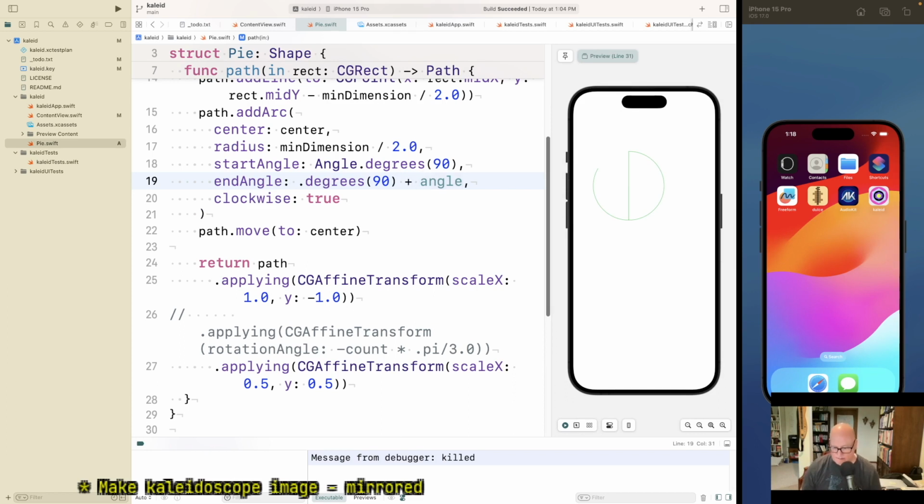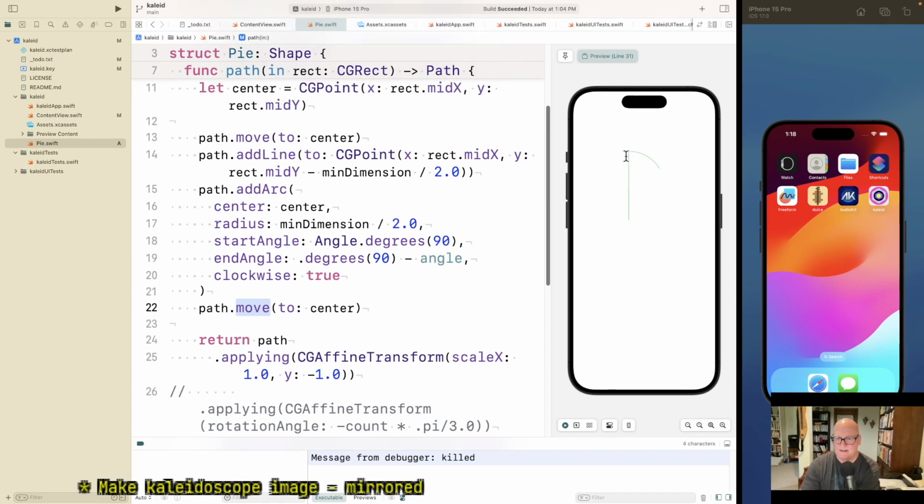Minus angle. Okay, I think that's... Why aren't you going back, though? Okay. I don't know if that looks centered or not to me.